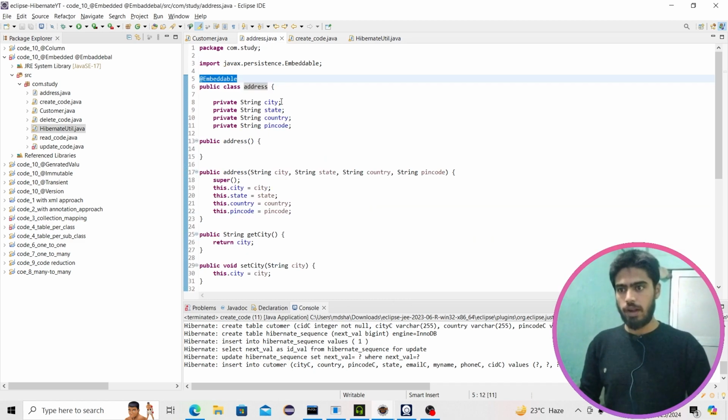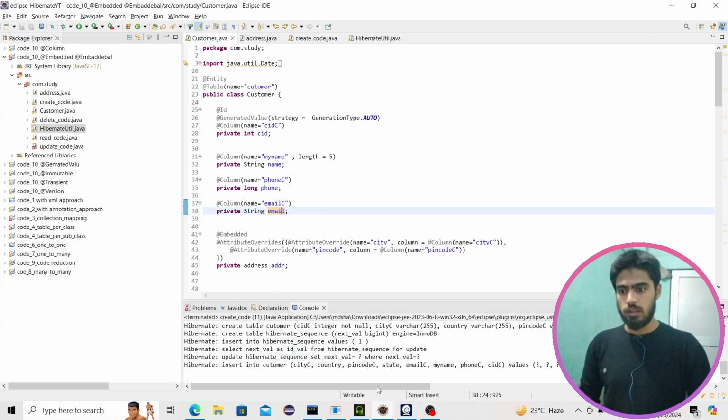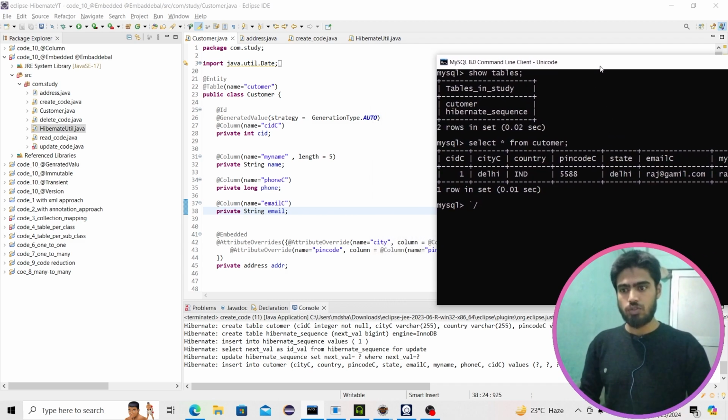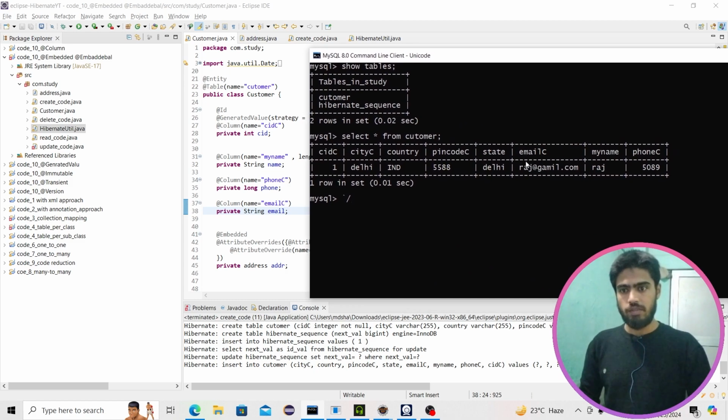City is from address class. City and pin code is coming from address class. So CID is from customer class. City comes from the address class. Country and pin code are also coming from address class. We have email from customer class. We have name from customer class, and we have phone from customer class.